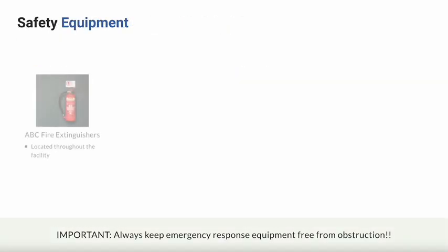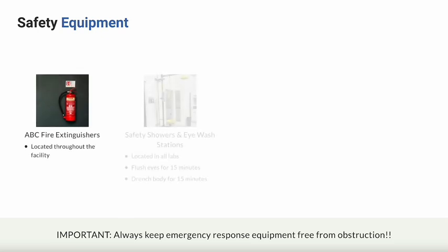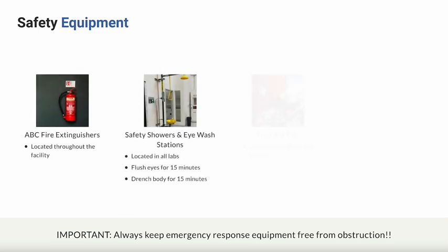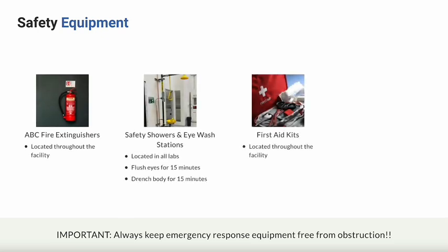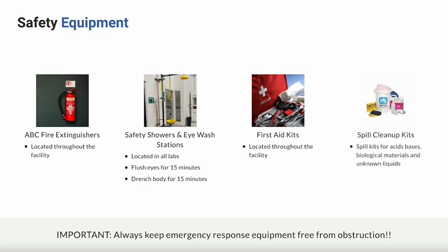In the event of an emergency, it is crucial to have the appropriate safety equipment readily available. This includes ABC fire extinguishers, located throughout the facility, safety showers and eye wash stations, located in all labs, and first aid kits, located throughout the facility. In case of an emergency involving chemicals or other hazardous materials, it is also important to have spill cleanup kits on hand, including kits for acids, bases, biological materials, and unknown liquids.